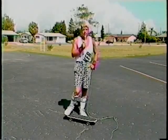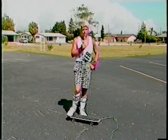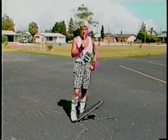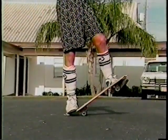The impossible, a trick that was made up by Rodney Mullen, the current world champion. It's virtually impossible, so I'm not going to do it. No. Basically, you can do it several different ways.